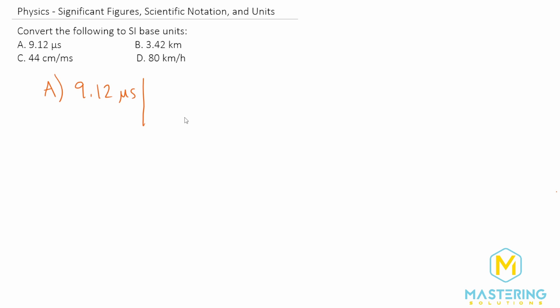Whenever you multiply fractions and they have the same value diagonally from each other, you can cross multiply and simplify. So we know that we want the microseconds to go away so we'll put this down here and we want to convert it into the standard units for time, which is just seconds. Now we know that in one microsecond there is 1 times 10 to the negative 6 seconds. So now the microseconds cancel and when we multiply these across, the seconds are what we're left with.